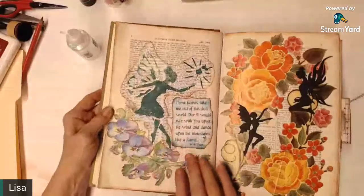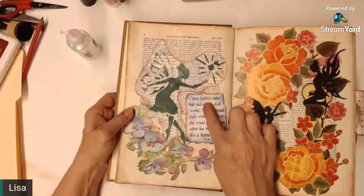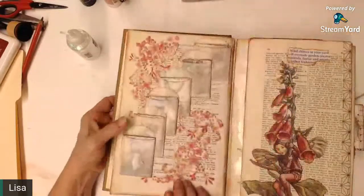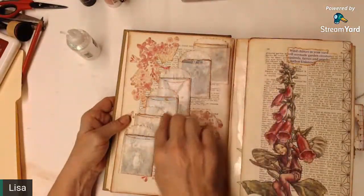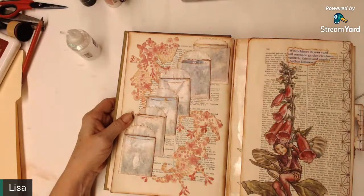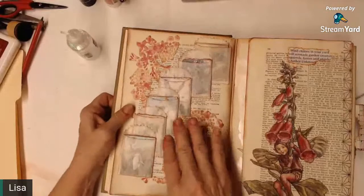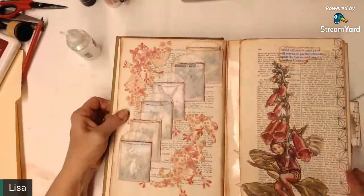I think I did this page with this from Deborah and this from Janet. This from my grandma. And these were from my grandma. And then these little things that were from Janet. And who was it that said envelopes? I think Mandy did, but I can't remember. Whoever it was, thank you for saying envelopes because I love that.